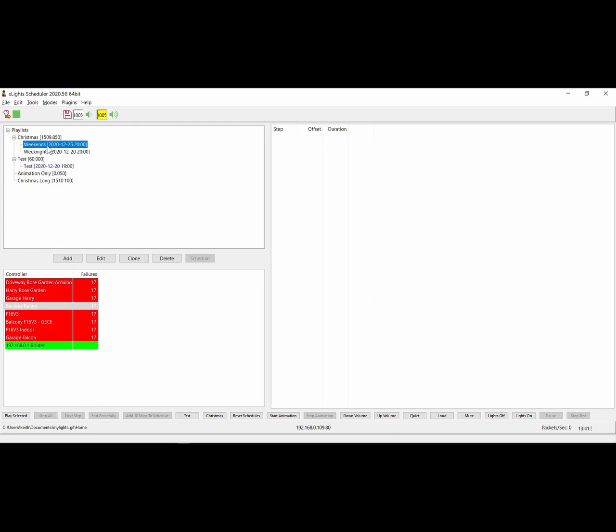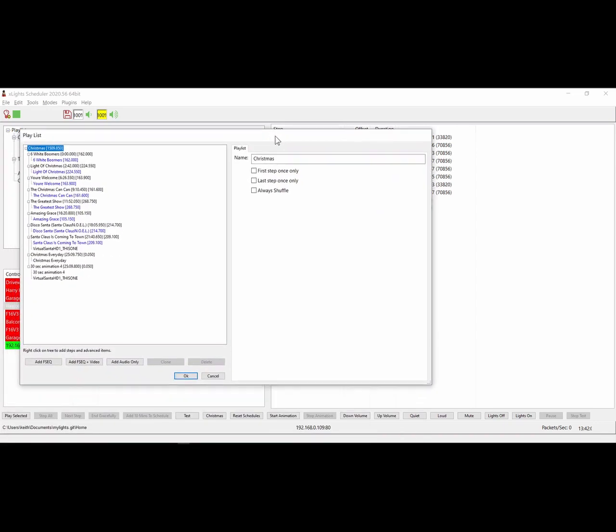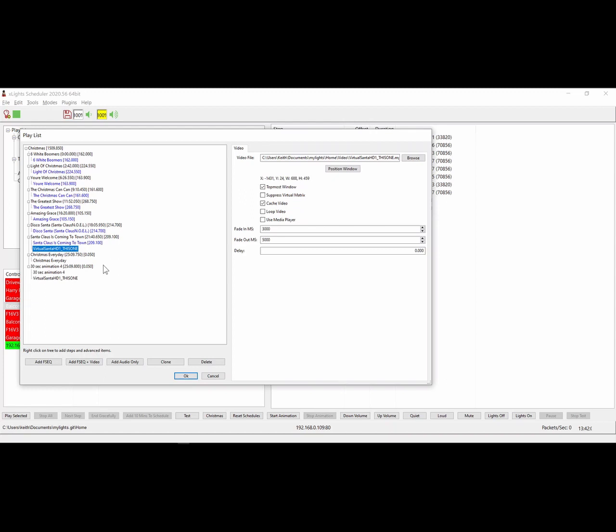Now, some other things that you may want to think about. If you're running video in your show, video can be particularly problematic, and there's a couple of things that you can do to try and improve the performance of video. Now, this was set up some time ago, so I'm actually not using the way I would recommend today.